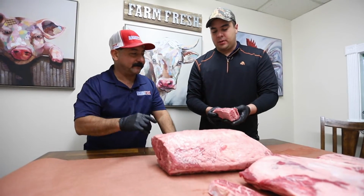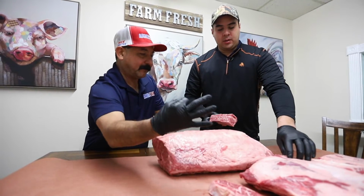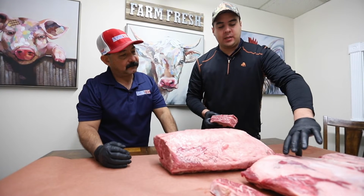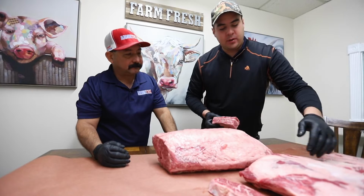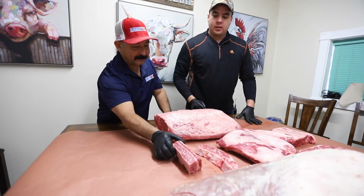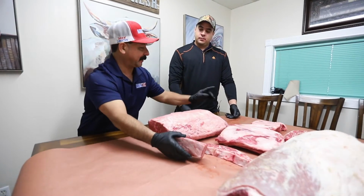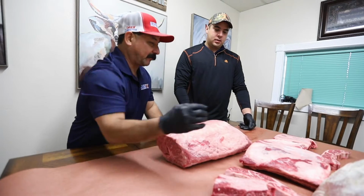So that would be the short rib? Yeah, this is the short rib. So the short rib actually comes from the big 3-bone? Yeah, what they like to call the short rib is, they'll call them either flanking ribs or short ribs. Short ribs are when you cut with the bone. Flanking ribs are when you cut across the bone. Oh, okay. It's one of my favorite ribs ever, the short rib, but I always thought it came from the 4-bone, but see, even I learned something today. It actually comes from the 3-bone, big rib.